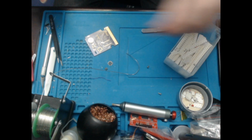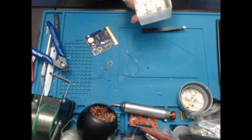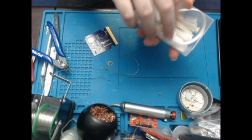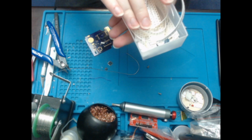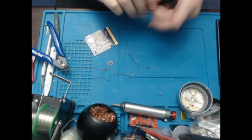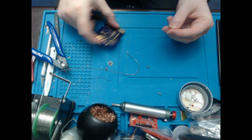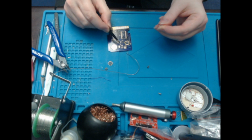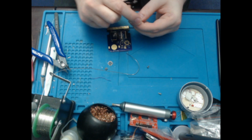And the final resistor, which I need, I'll put these away as well. Go in the thing, please. So the final resistor is a 1K, and that goes on R3, and R3 is located just to the bottom left of the battery.